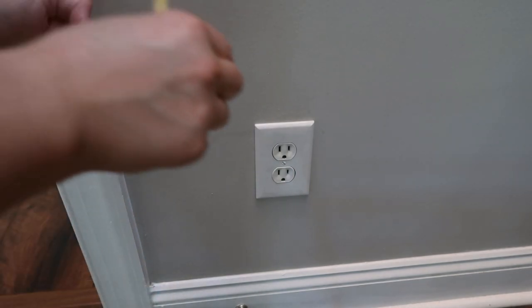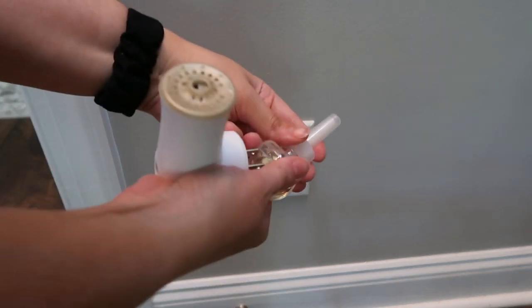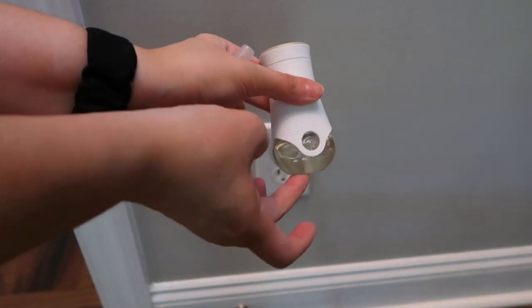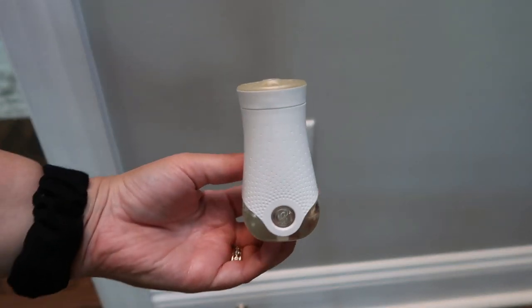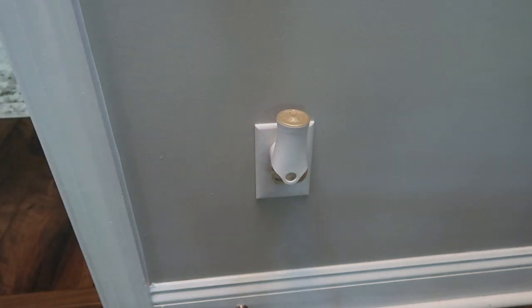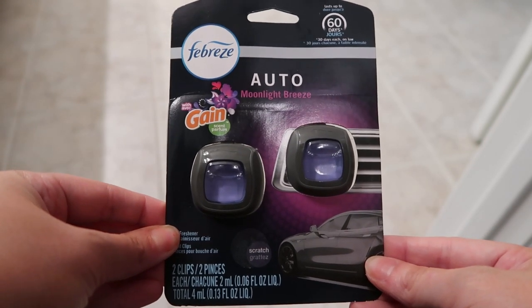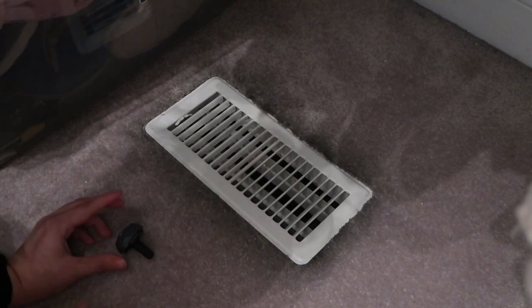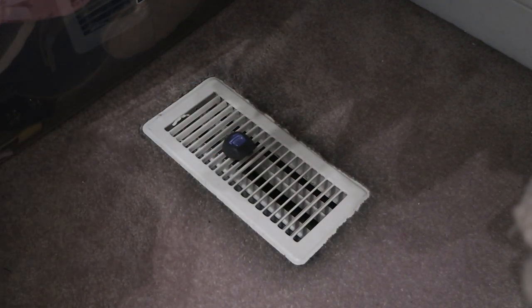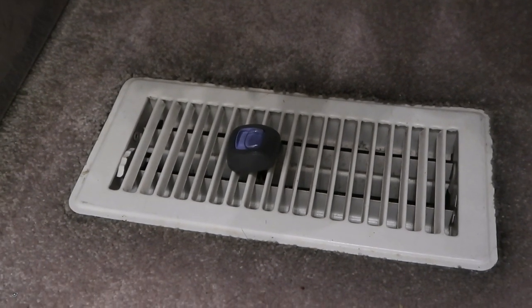Another thing I like to do is change out my Glade plugins. I buy the refills at Sam's Club because it's such a great deal, and I love to put these near my front door or back door — anywhere someone is going to come in. For places where I don't have an electrical outlet, I love to use car vent clips and just put them into the vent in the room. I'll put one in my closet vent and also by our back door where our shoe rack is. It puts off so much scent anytime the air or heat runs — it's a great way to have scent in a room without an electrical outlet.